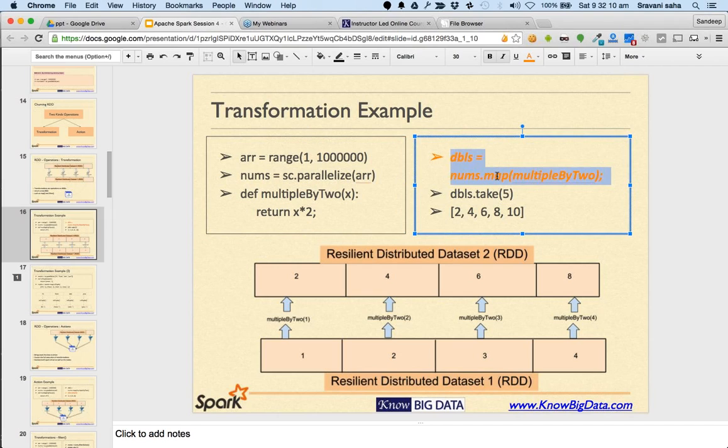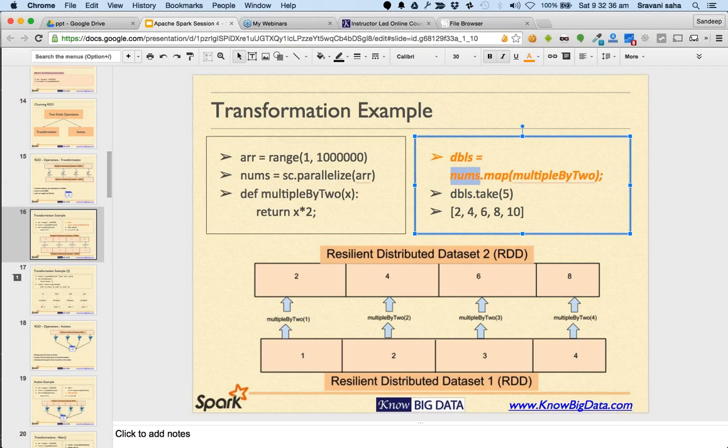Now for this map function, we are saying nums.map and providing the function definition. Basically we are passing a function as the argument. What will it do? Nums is an RDD. Say nums is 1, 2, 3, 4.